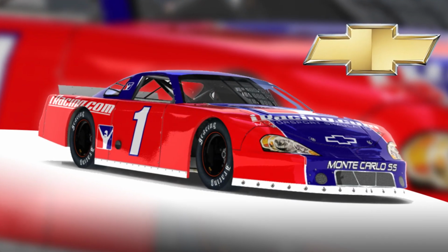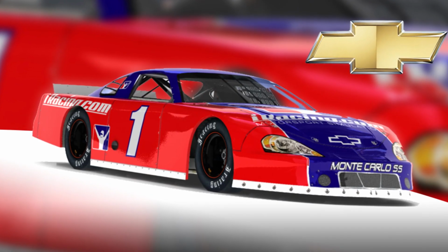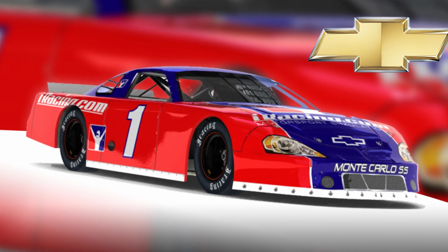To start off, we're going to look at what's confirmed by iRacing officially for Season 2, and we have some new cars. We've got the Late Model Stock Car, with a full Late Model Stock Tour. Now, the current Late Model Tour is fixed in the Open Series in the D-Class Oval license tier, and this car will completely replace the Chevrolet Monte Carlo SS, which will be fully retired from the service. I do note this will cause any replays with this car to be non-functional after the update.